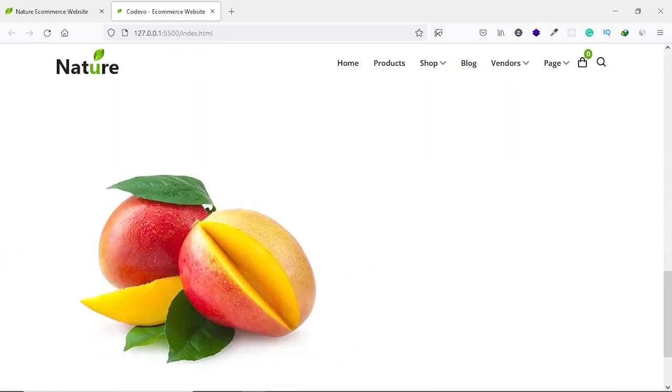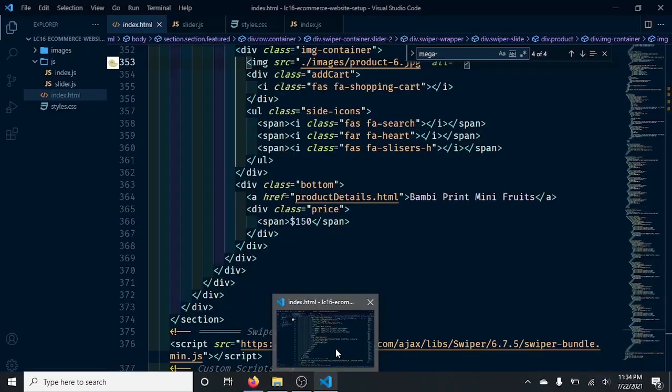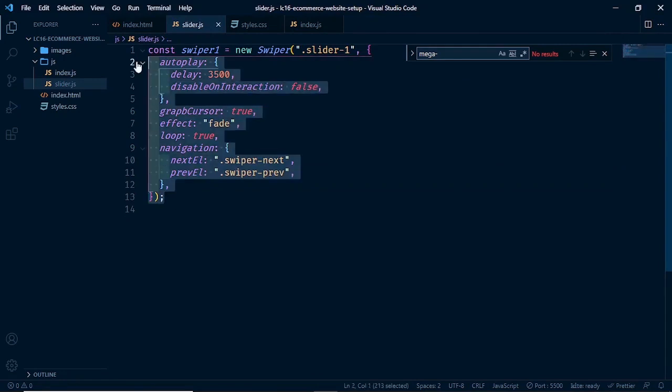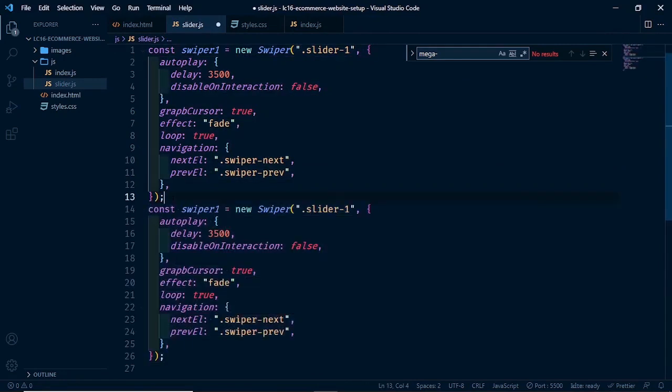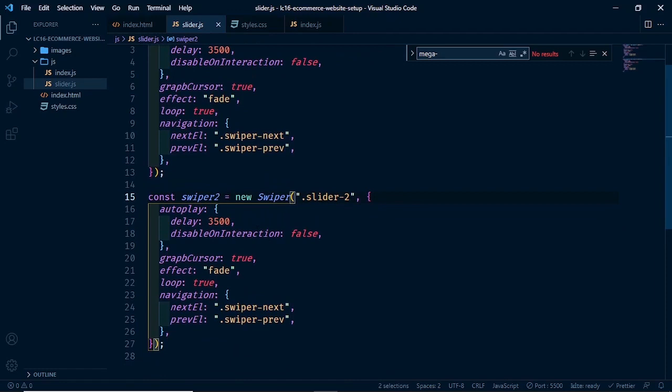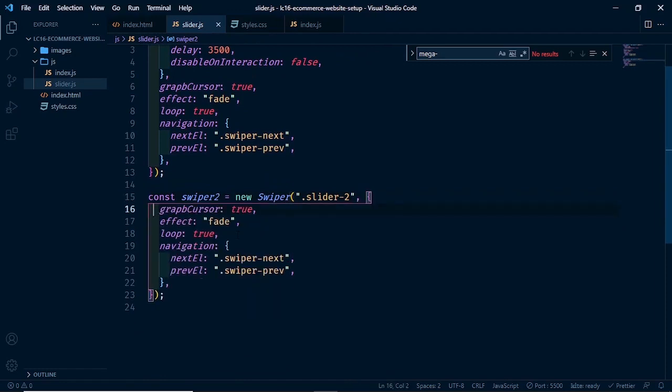We have to activate this slider, so let's go to slider.js, and here let's copy this thing down. Let's change the 1 to 2. Then let's remove autoplay. Don't need autoplay.